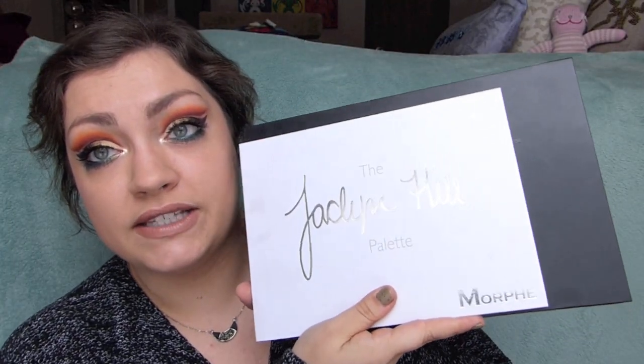Here's a couple comparisons. I've got the Jaclyn Hill palette and the 350 palette. James's, like I said, is bigger. There's a comparison for you if you want to know that. And it's just cardboard packaging. This black gets all the fingerprints on it, but it does have a nice snap closure to it, nice and secure. Holds that piece of paper in there, piece of plastic.